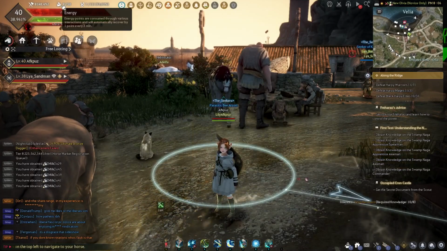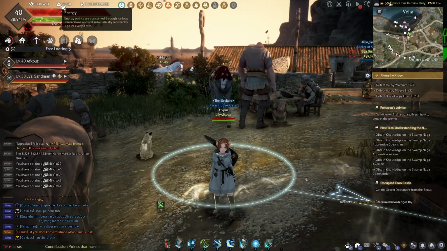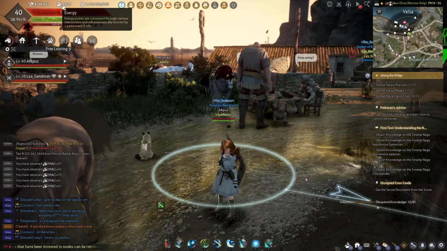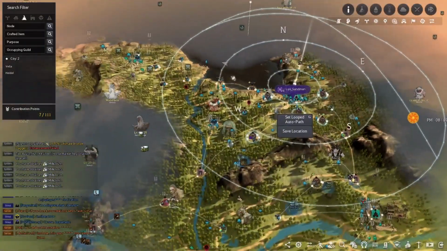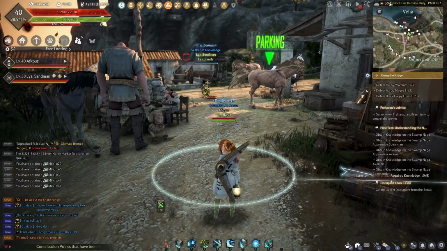Now, a note on energy. While logged in, you gain 1 energy every 3 minutes. While logged off, you gain 1 energy every hour. So, a good way to regain energy is to make those long trade routes across the map where you're just going to AFK anyway. Because it'll just restore it as you're doing the walk. And you're also making more money that way.